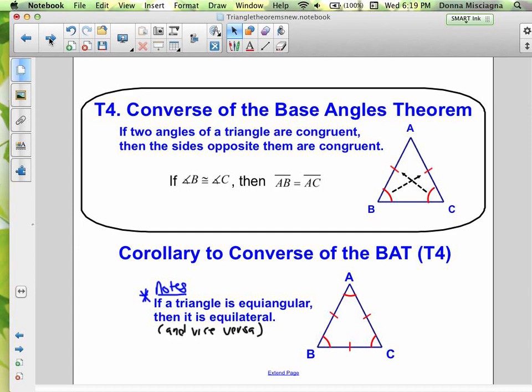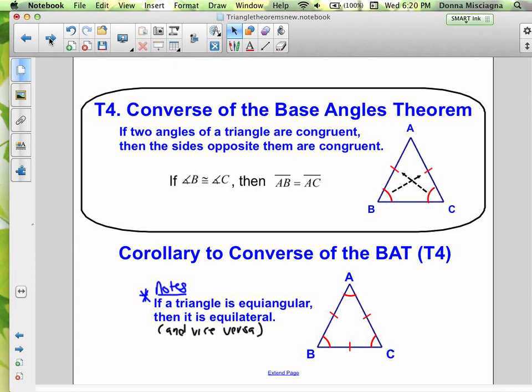Because equilateral triangles meet the requirements for an isosceles triangle, anything that applies to isosceles triangles would apply to equilateral triangles, other than things like we don't call two of the sides legs, because all three are congruent. That's kind of confusing. So in your notes, I don't know if it's in there. I put notes there, so that leads me to believe it might not be. But if this is in your notes, just put a little star by it, and the words "and vice versa." If this is not in your notes, write this in.